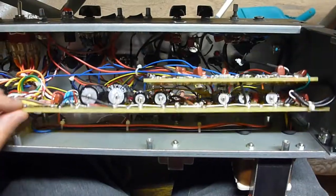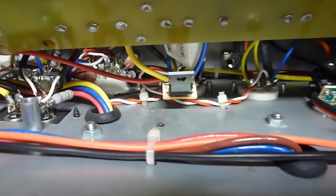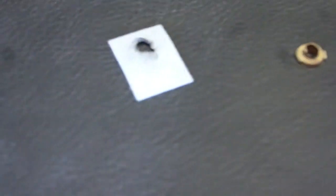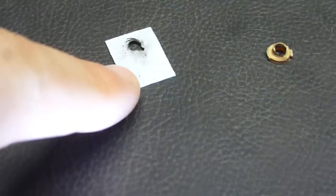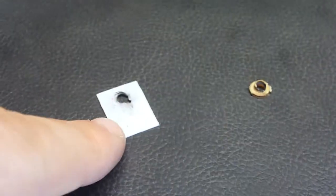And now you can see that I've loosened up these boards, and now I was able to get under here in the MOSFET. Actually smells quite burnt now that I'm in here. That's where the MOSFET was hooked up right there, connected down to there, using this whole chassis as a heatsink. But there's some insulators, which I pulled out, and they're up here. So there's this insulating pad that goes underneath, which is a silicone insulator. I was thinking it was mica, but I guess it's silicone on this one. And that sits between the MOSFET and the board itself, which conducts heat but not electricity. And then there's this plastic thing on top that goes between this screw.